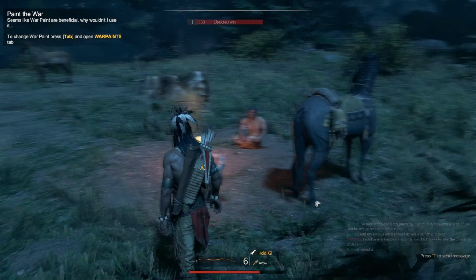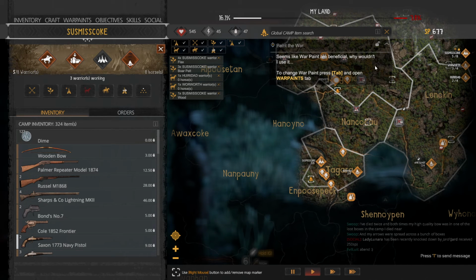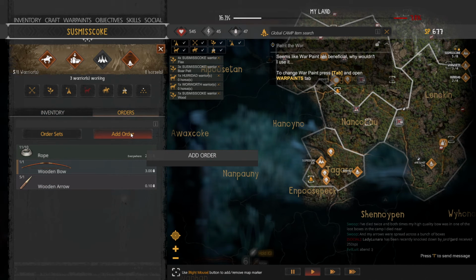How to place an order in This Land is My Land. So first, if you click tab, you open up your management screen. We're going to go to Susmiskoke. I probably mispronounced that, because that is our main camp. You can see we have sub camps that people joined us from. So we're going to our main camp where we can place orders, and we're going to click on orders, and we're going to add an order.